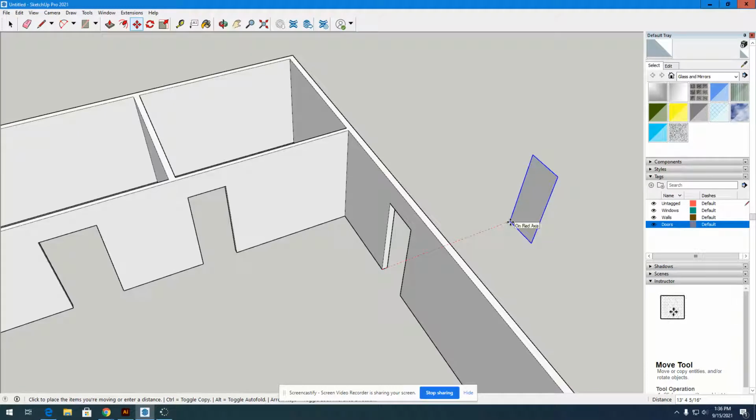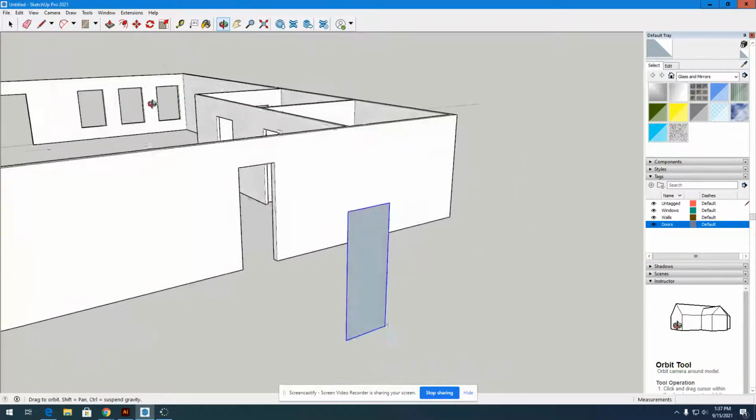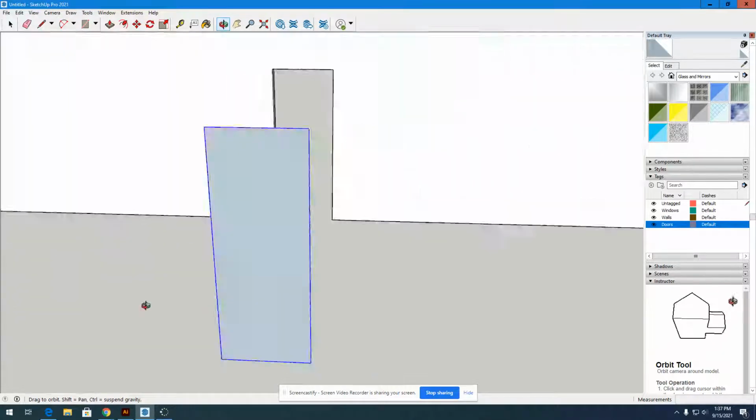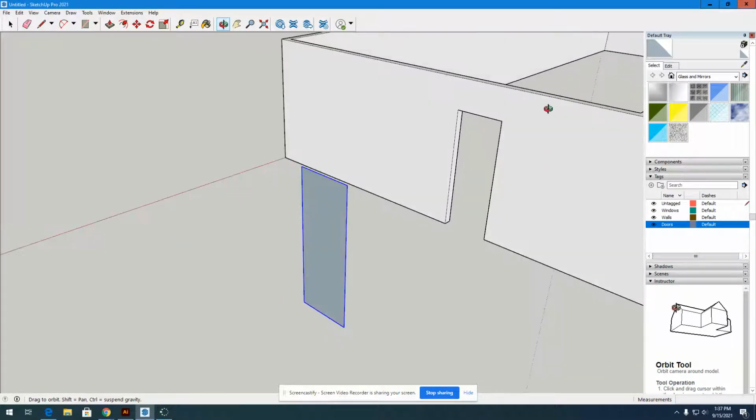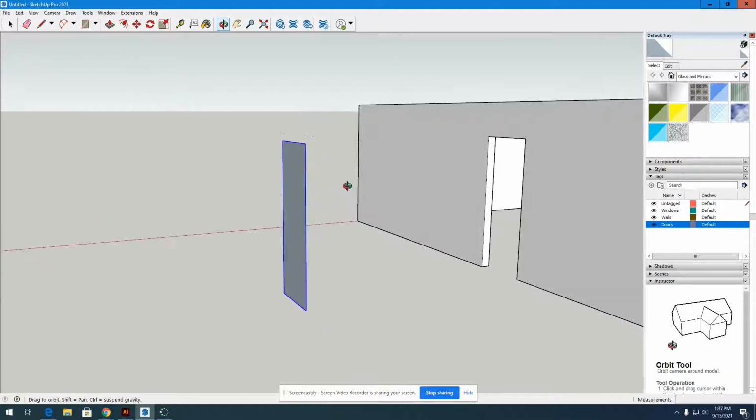A trick is if you hold down shift, you see how it becomes bolder. If I move my mouse around, it won't take me off of that axis. So you can just move it or you can hold it down. No matter where you move your mouse, you're not going to move. So click, doesn't matter where, it's out. And this will give us some space to work on making a door without having to make a door inside here, because it would be a little difficult.